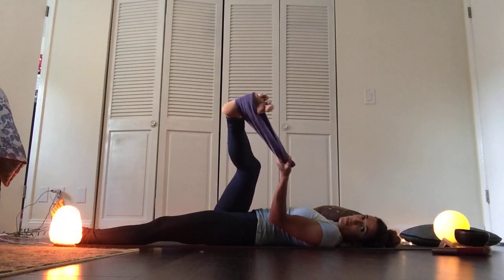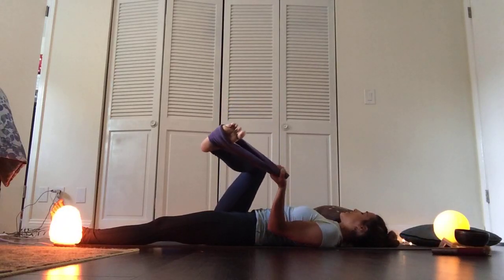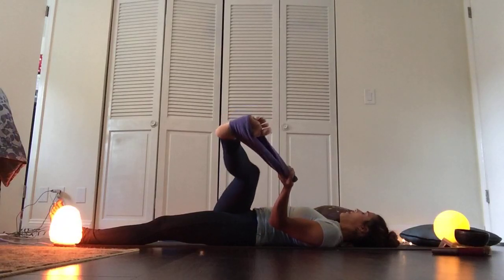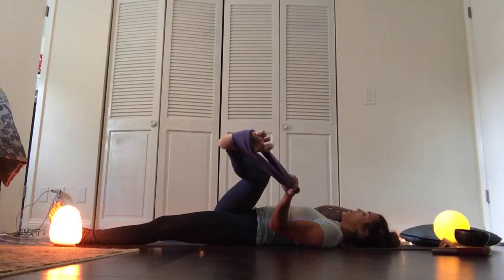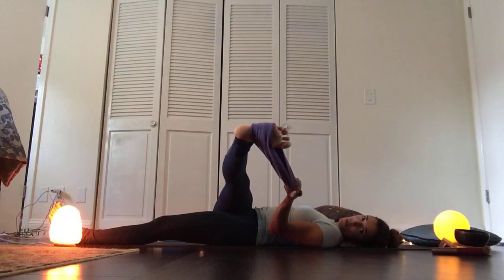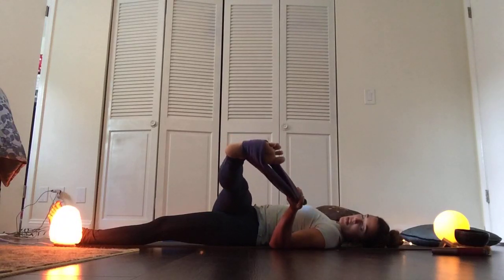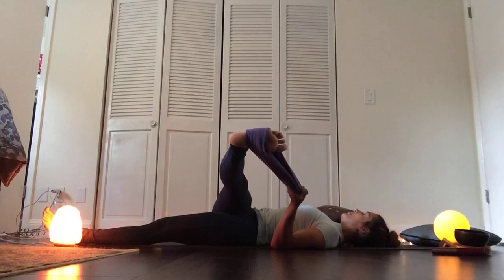This is for your IT band. So you're going to feel a sensation going all the way through your back into the outside of the hip, all the way to the outside of the left leg, the outside of the left calf, towards your left big toe, as you try to draw that left big toe down. And you might find you can go a little bit more, and once you find your fullest, I want you to just hold and breathe.